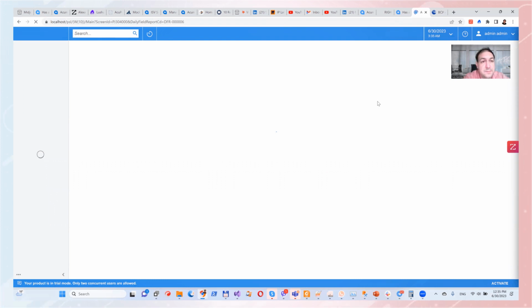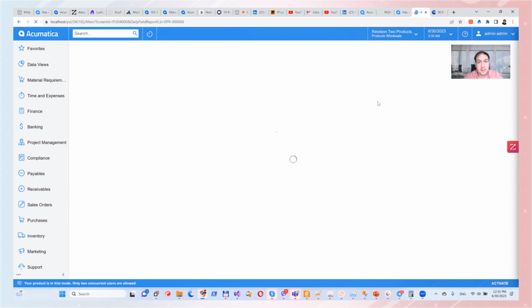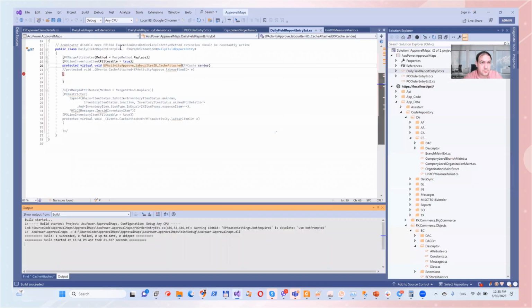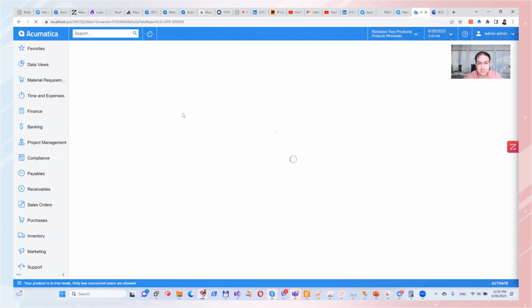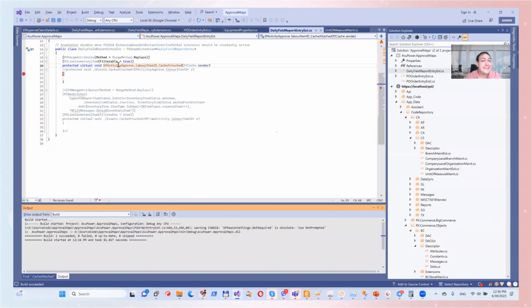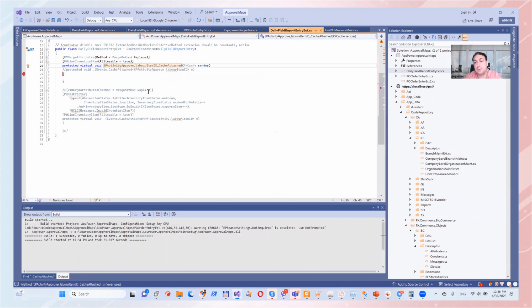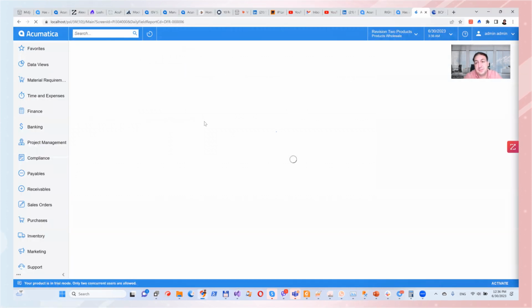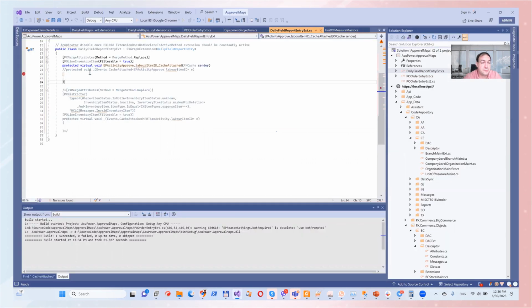So we see the screen. The screen is refreshing and refreshing. Now I come back to Visual Studio once it is refreshed in order to show that the classical approach may work. That's an unfortunate truth, but this is what happens sometimes, from time to time. It does not happen often, but potentially there is a bug in the Acumatica framework. Unfortunately, it is also imperfect.